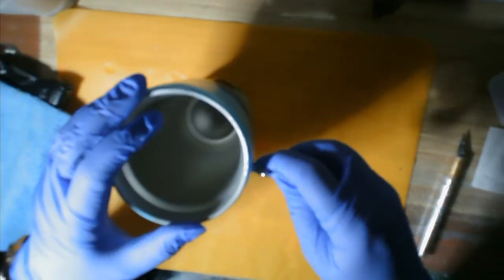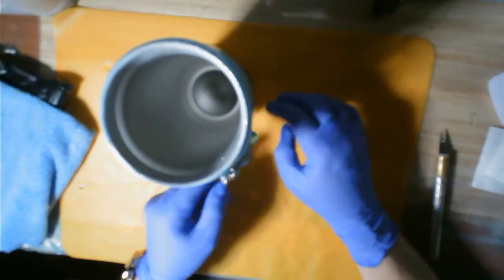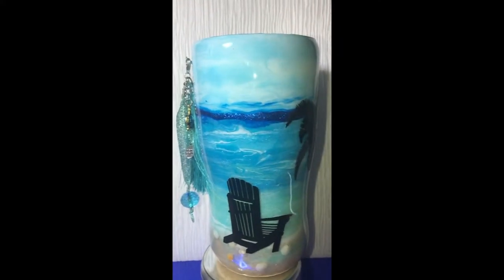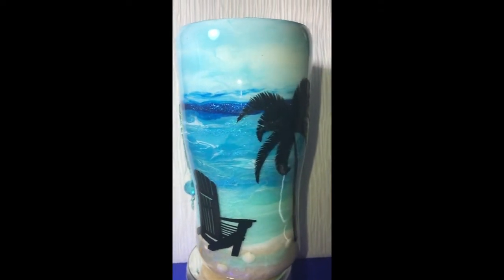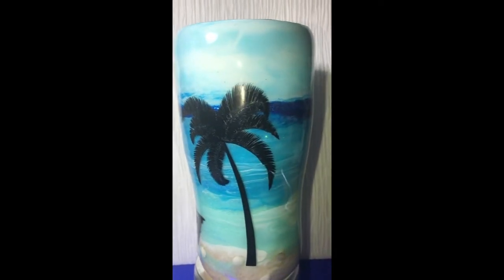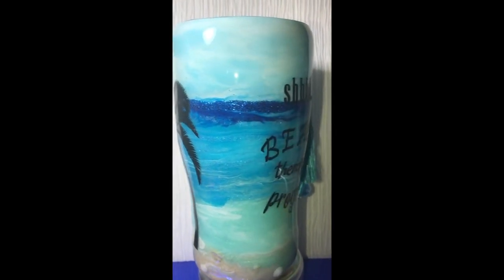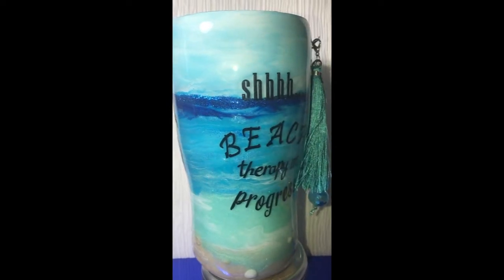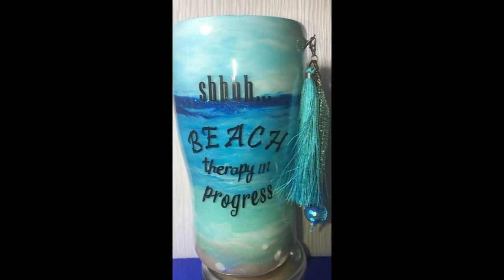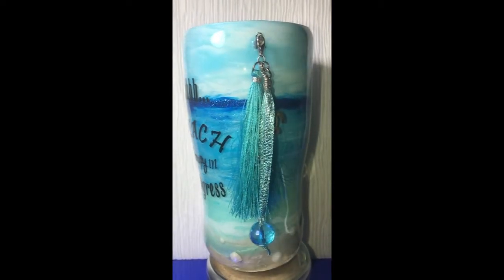And the way I did the charm, I just basically used chain and little different lengths of chain and added each one of the design elements. And here it is, all finished. She's sparkly, she's happy, and just kind of brings a smile to your face and gives you hope that you can go back to get some beach therapy soon, while we're all practicing safety during this health crisis.